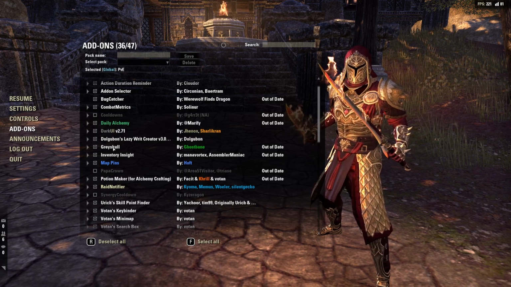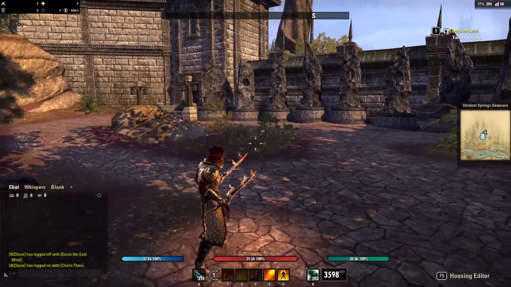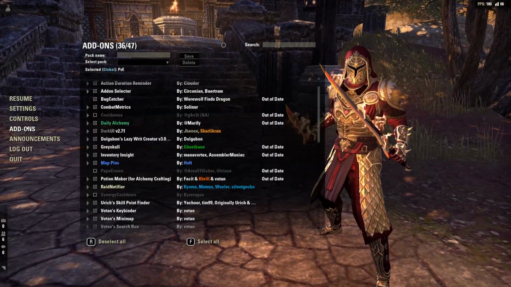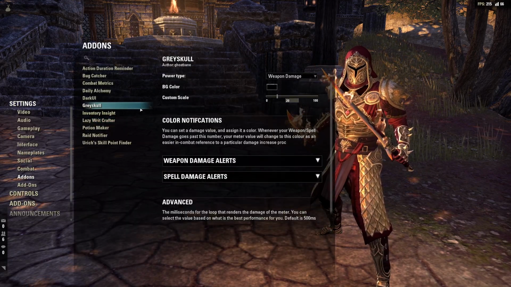The next add-on that we have is going to be Greyskull. So Greyskull is the thing next to my ultimate that shows my current weapon damage. I like to have this add-on so that I know when my damage is at its peak, so that I know when I can go for some big burst.